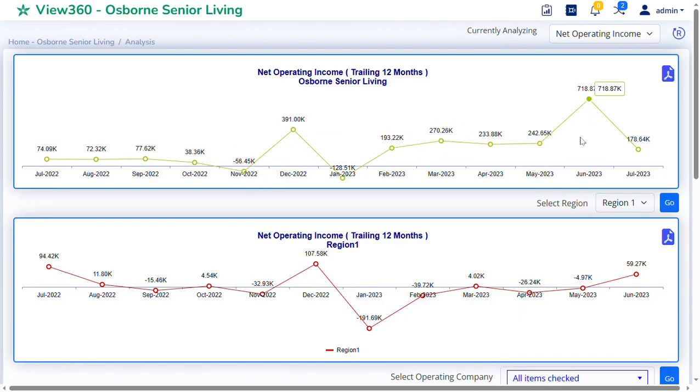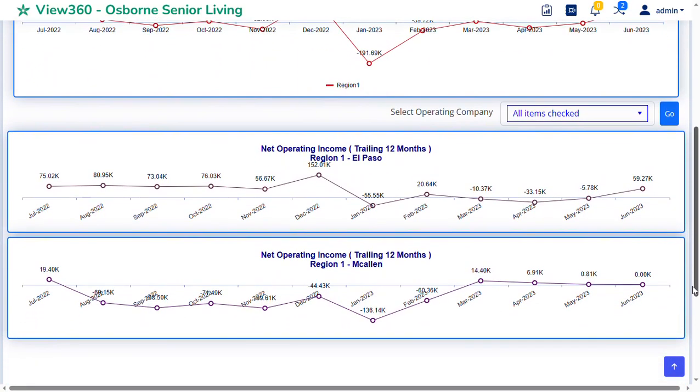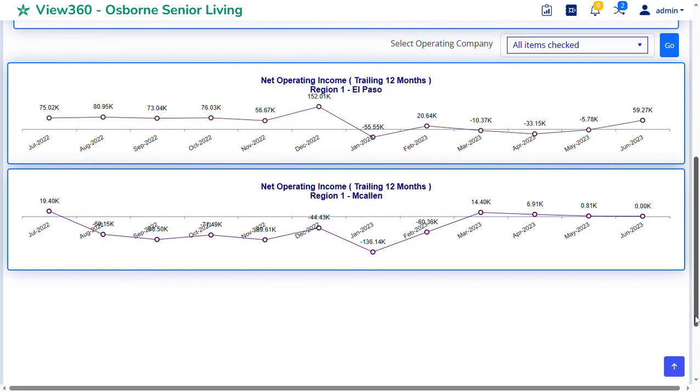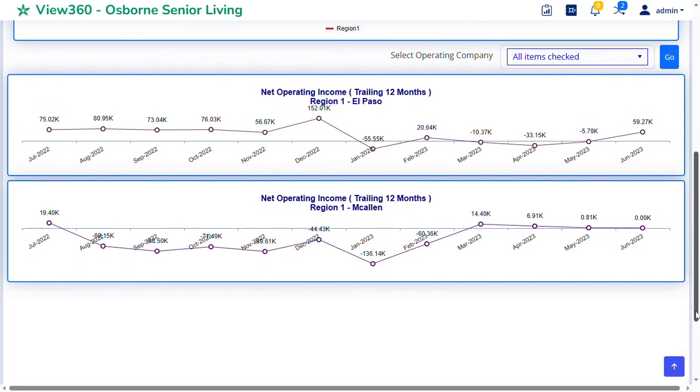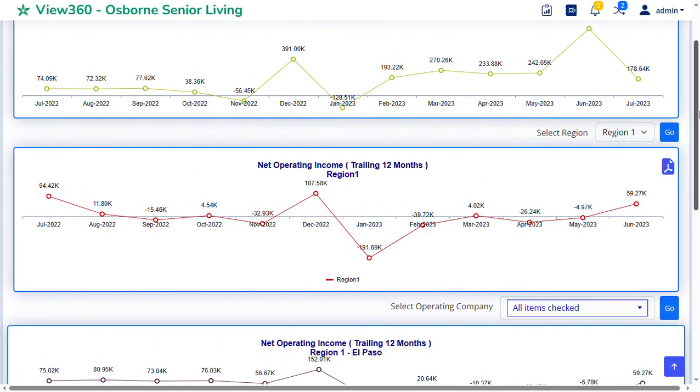We can then go down and look at net operating for region 1. We can see each one of the regions associated with it, and we can see how they're trending if you look at the graph as it goes across by month.